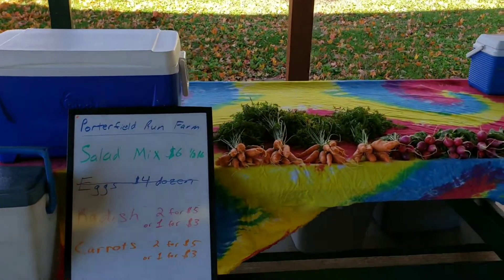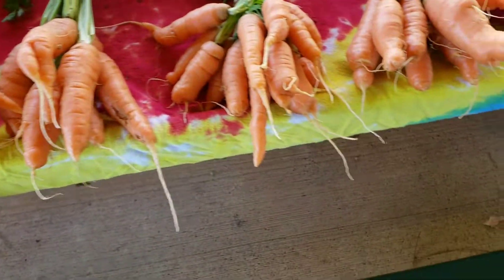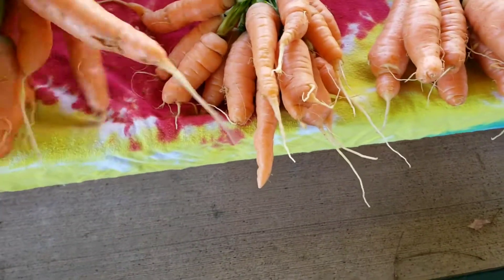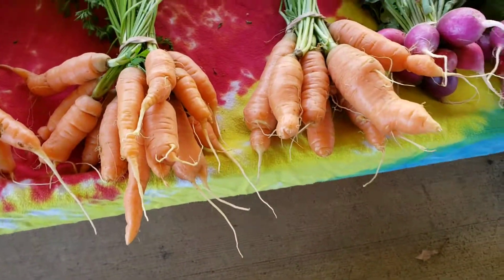Alright, here's our table. We'll take a quick look around here. One thing about our carrots — I just want to show you this. This is pretty amazing. I never thought we could grow carrots this big. Some carrots are a lot bigger as well, some of them about 6 inches long. Pretty impressive. Very blown away by how well the carrots have done for us this year.